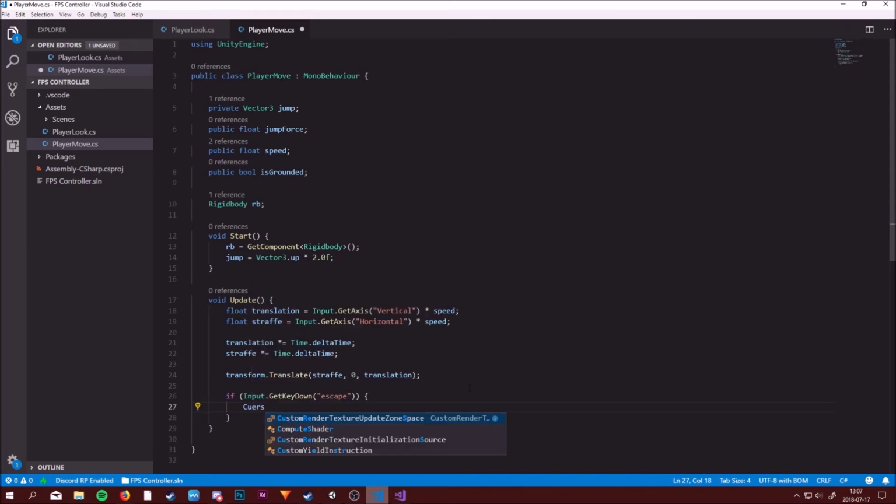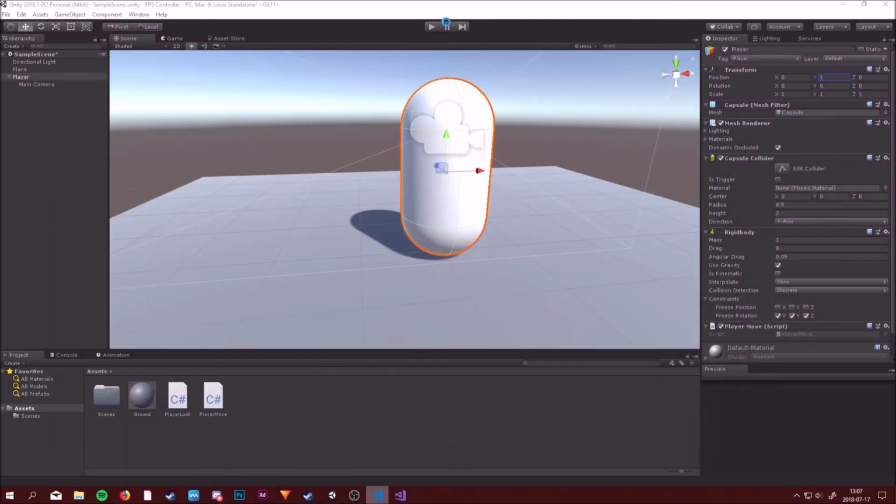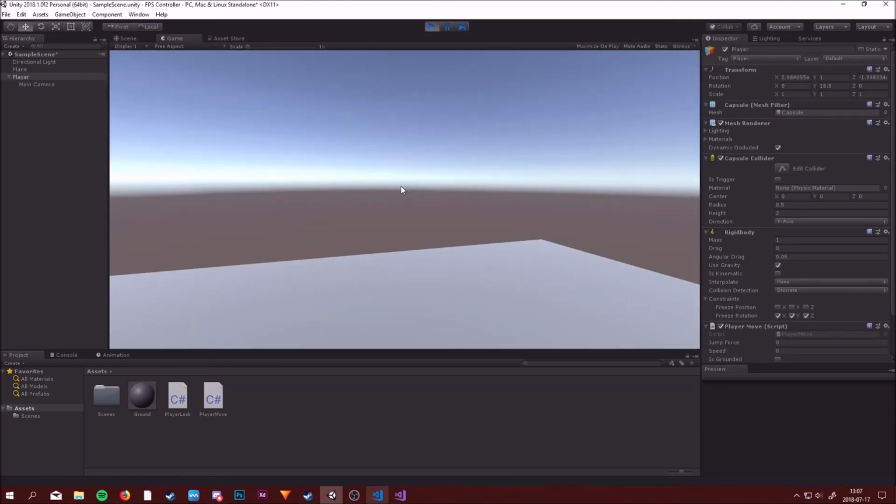So cursor dot lock state is equal to cursor lock mode dot none. So we can move the mouse again. Let's move this and locked. Okay, now this will lock the mouse so it's not visible, and this will show the mouse. So when we press escape, it will show the mouse. We can try that. So we press play, and now the mouse is hidden. We press escape and it's not hidden. Okay, perfect.